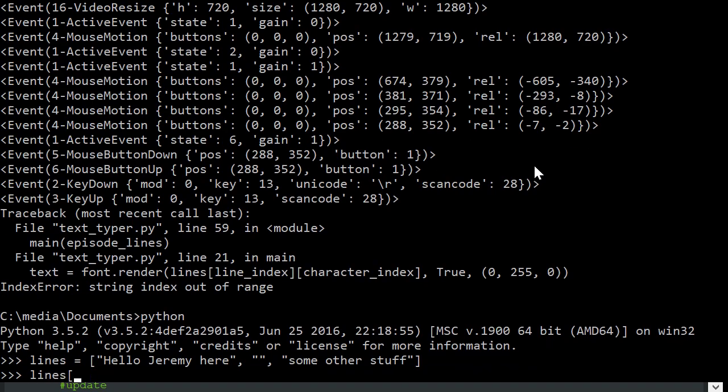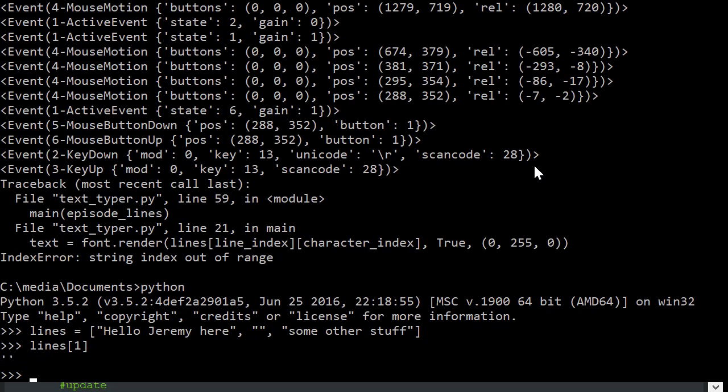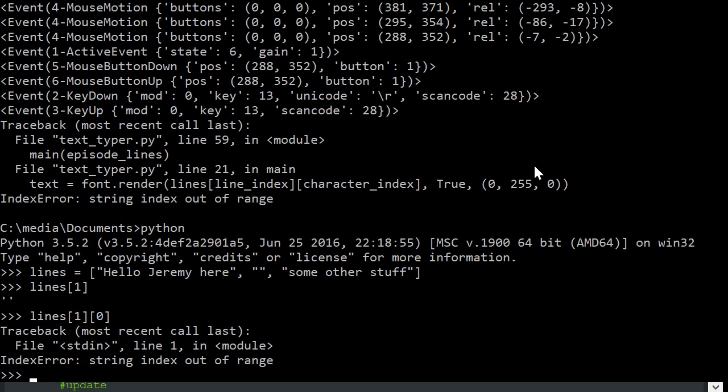So we went lines of 1. That's an empty string. So if you try to index it, and it's empty, it does nothing. So that's the problem. So we can't render a character when there's no characters to render.